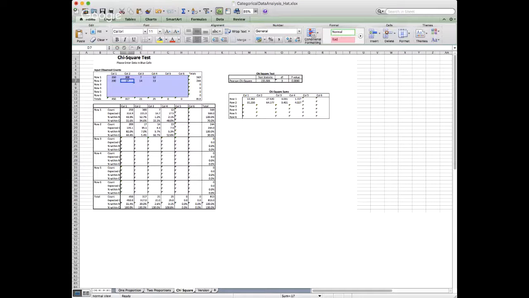Column 2, row 2, 150. Column 3, row 1, 50. And column 3, row 2, 50. Where's column 4?